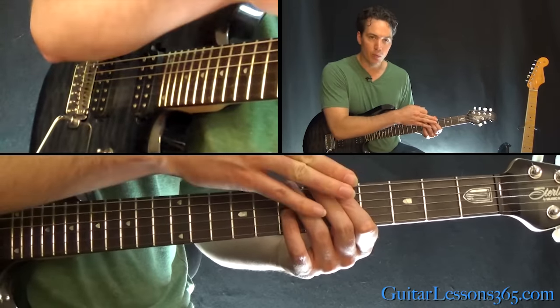Then we're back to the verse again, which is the same as the first verse, so just kind of the quiet version of this. Except the fourth time through that little riff, we have this little fill. That's just 10, 11, 12 on the A, then the same thing on the D. And then a quick little trill, 10th fret of the G, hammer 11, and pull back up to 10.